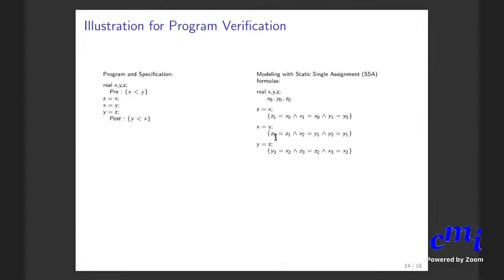So after this, since this changes only x, you have x2 is equal to y1, and y2 and z2 will be the same. After this, you have y3 to denote timestamp 3. So here it is saying y3 is equal to x2, and the other two will be the same. Why is it x2, sir? Shouldn't y3 be equal to z2? Ah, correct. That's also a mistake. Y3 should be equal to z2, and z3 and x3 will be the same.